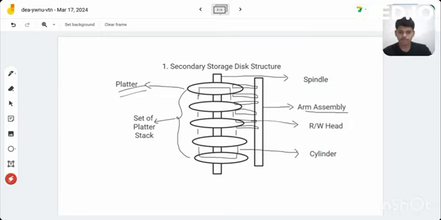This spindle helps to rotate the disk. On average, RPM is 1500. So the platter and arm assembly is connected with a material called reader and writer head. This reader and writer head reads the data from the disk and writes the data into the disk. There is an air gap between the platter and reader and writer, as the data might get damaged since the RPM is very high.